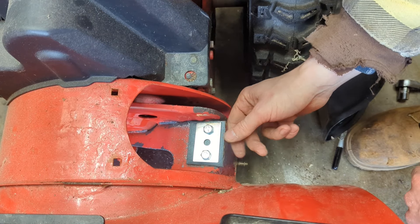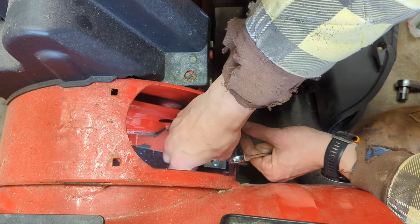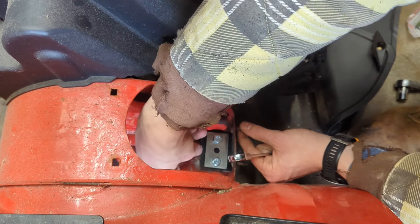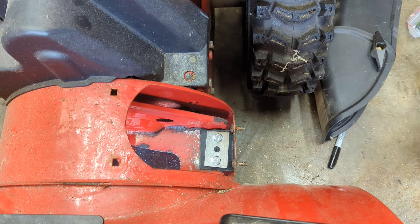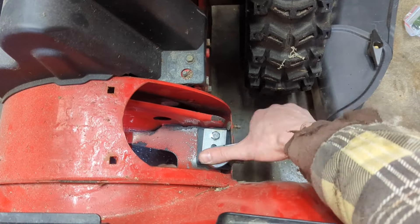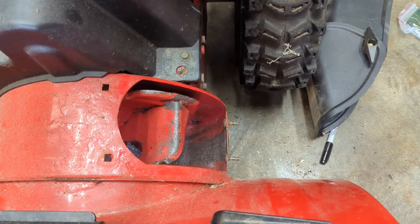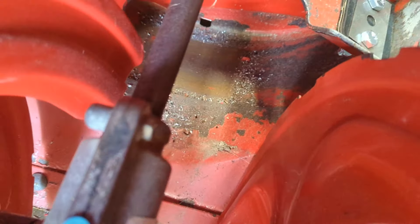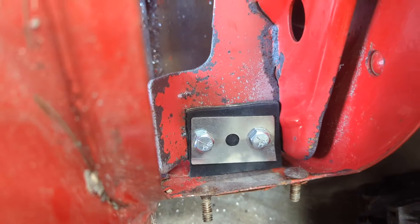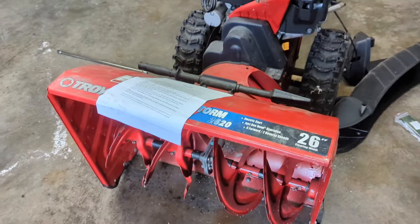I just tightened them up a little bit but not snug so I can move it back and forth to get it down in the housing, then snug it up. I'm going to go right flush up against it and tighten it down. That's the last of the impellers - you can see there's a bunch of metal debris in here I'm going to have to clean out, it's obviously getting scraped now that the impellers are so tight against the edge. I'm going to slap this whole thing back together, get the chute back on, clean the metal out, and give it a quick fire up to see how it runs.